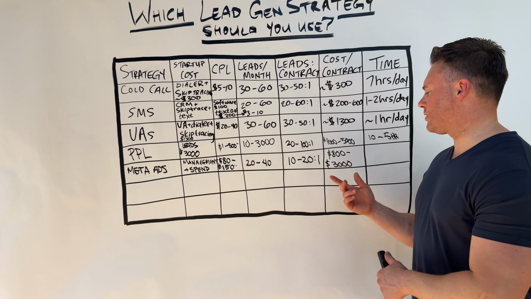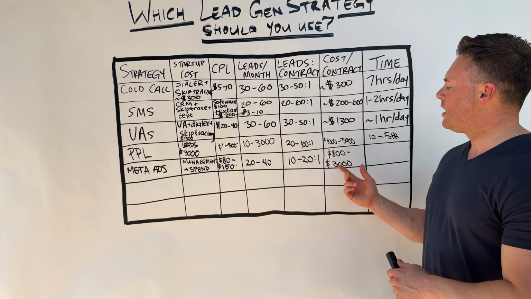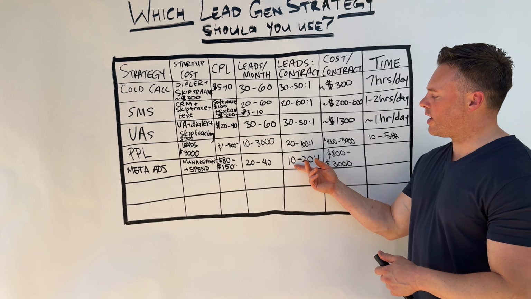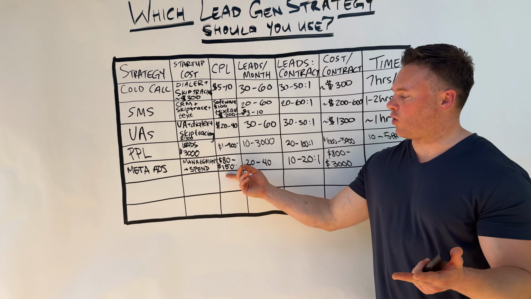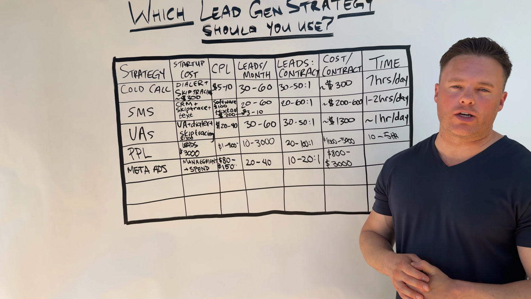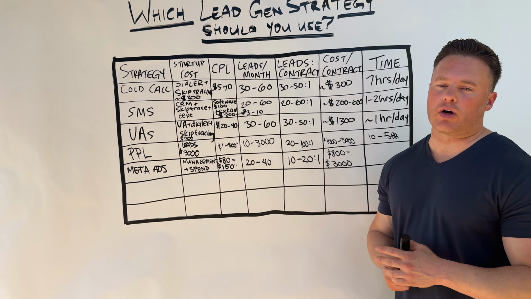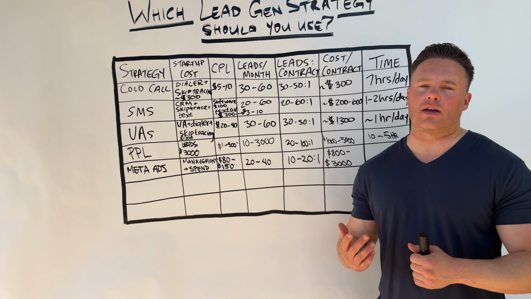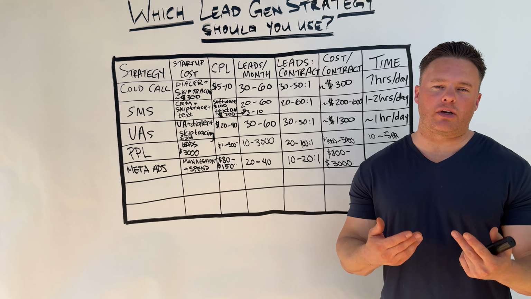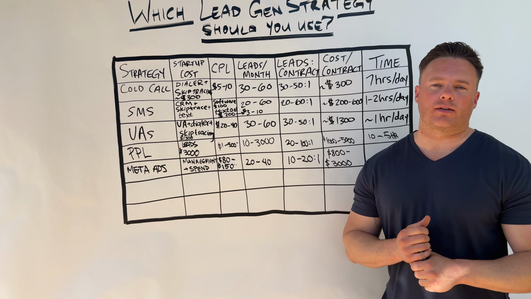So cost per contract can be anywhere from $800 all the way to $3,000 per contract. 800 is assuming you have the best cost per lead and you're closing at the best ratio. And then the 3,000 number is if your cost per lead is the worst or the most expensive and you're closing at the worst ratio. But generally you're going to fall somewhere in the middle, right around, I would say, $2,000 per contract. So I know this does seem pretty expensive, but what I've seen is inbound calls, people that are coming to you to sell their home, attract a higher assignment fee per contract.